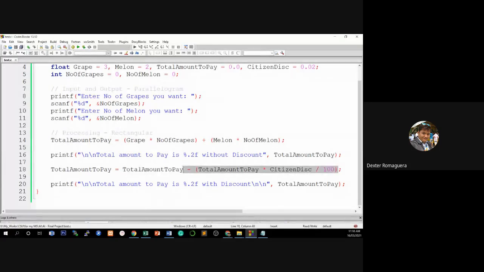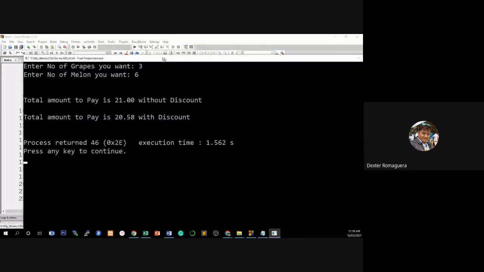Lagi sakto na dito. Total amount to pay multiplied by 0.42. Okay, nana kay 0.42. So, sa imong citizen discount, ang imong output ani 0.42. And then later on, katong total amount to pay nimo imong minusan dayon sa total amount to pay. I think mao ni siya. Opo, sir. Tama, sir.